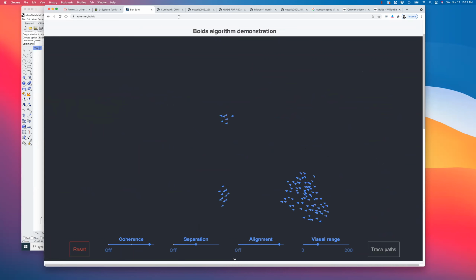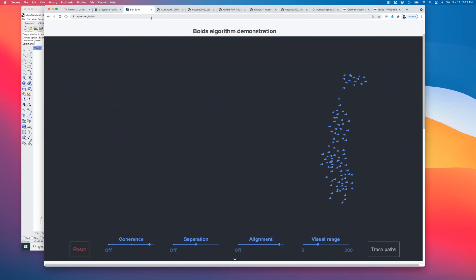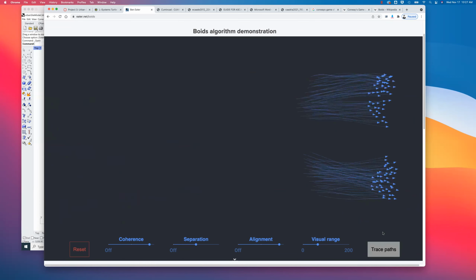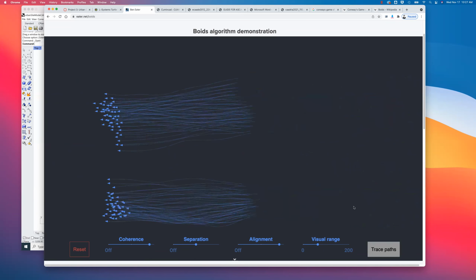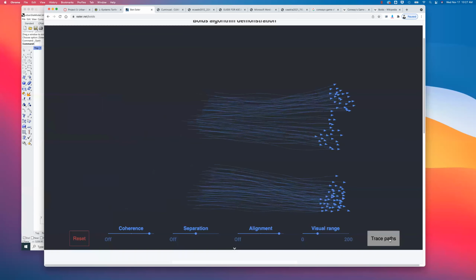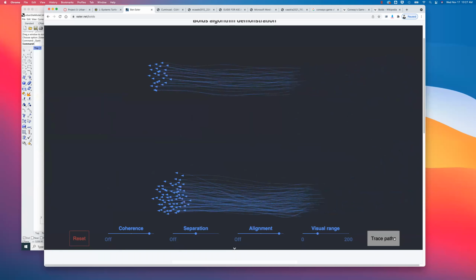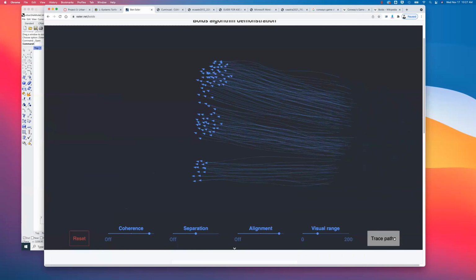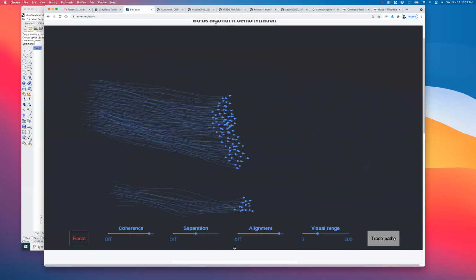So again, I draw this out not because it's something that you're necessarily going to use in, let's say, your third year studio projects or anything, but there are serious folks actually doing some pretty interesting investigations with how these can begin to inform architecture. Sometimes what's interesting here is I can have it trace the paths over time. And what would be really great is if I could set the length of time that the path is traced, we could begin to draw our own lattices with these swarming agents. That could be kind of an interesting thing.